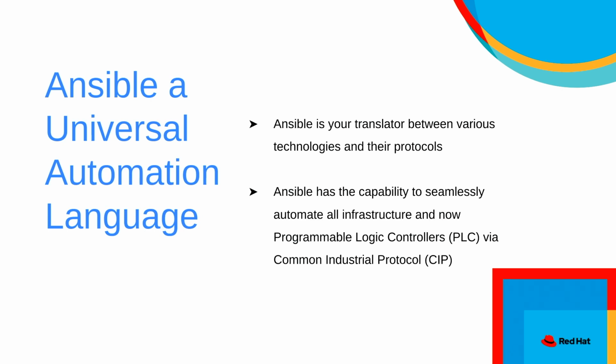So from the perspective of what we're trying to do here today, it's not only about being able to manage infrastructure, but also being able to manage different programmable logic controllers via the common industrial protocol, right? So we have that flexibility with Ansible, not only to do infrastructure, but do things like programmable logic controllers.